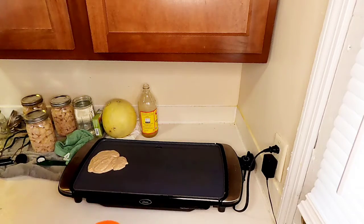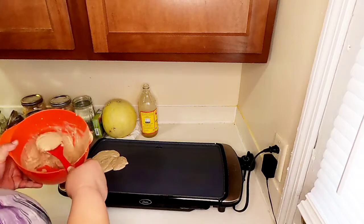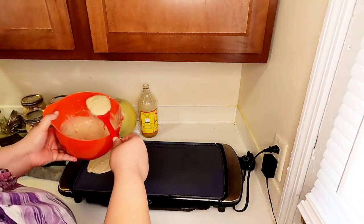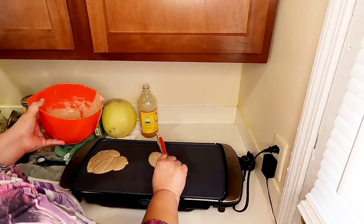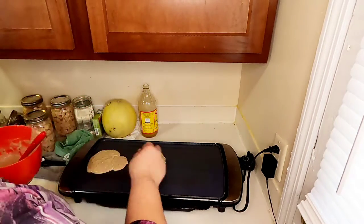Excuse me. I did spoon that out. Dang, you're getting wet and stuff. Oh, like that? And, yeah, you see how that's spread? But I'm gonna cook them so I can wash them.